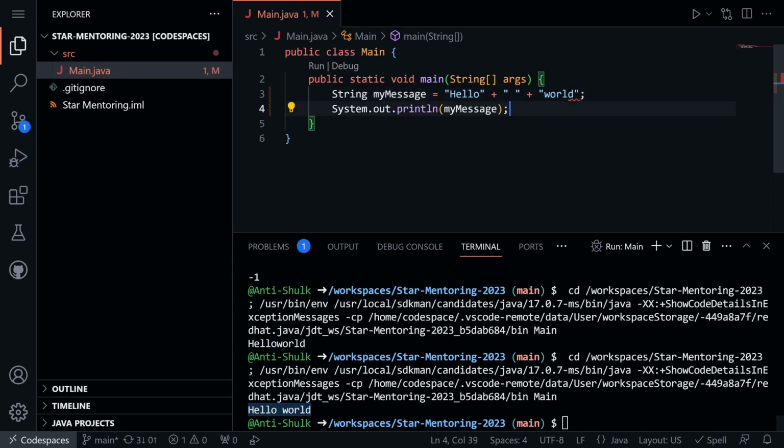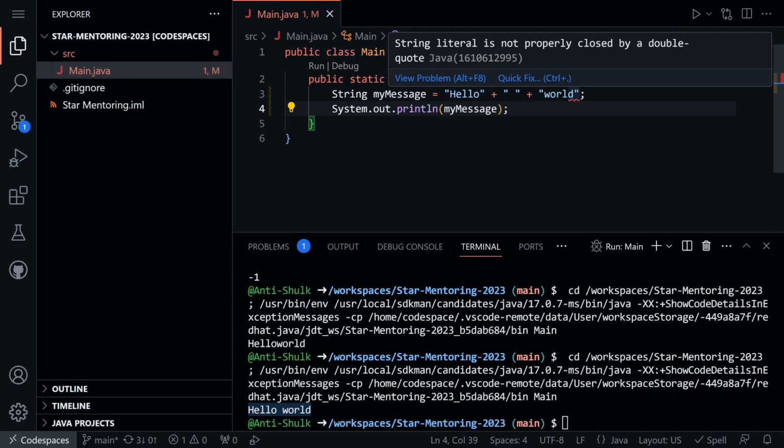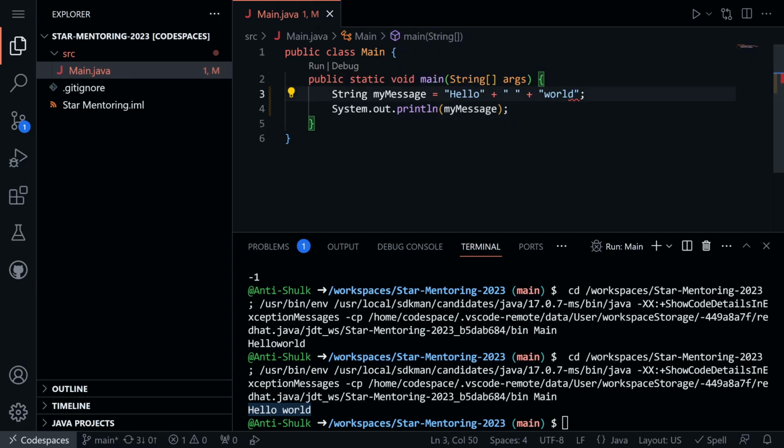Hello world. I have no idea why this is an error right here. This code spacing is sometimes just a little bit funky. Yeah, now it's created two quotes, which is wrong. It just sometimes does a little bit weird things. I'm so sorry about that. I wish it was a little bit more reliable than that sometimes. But basically, that is how you can do string concatenation.